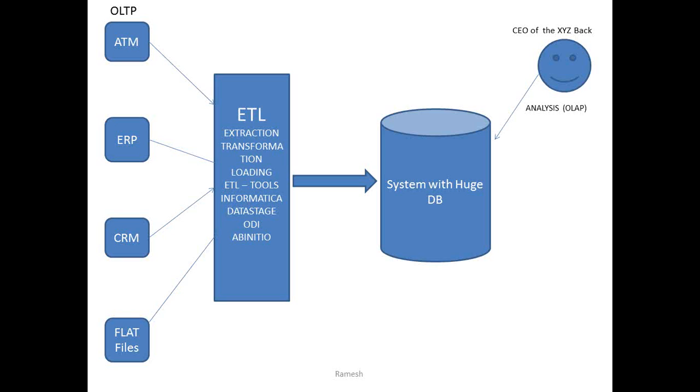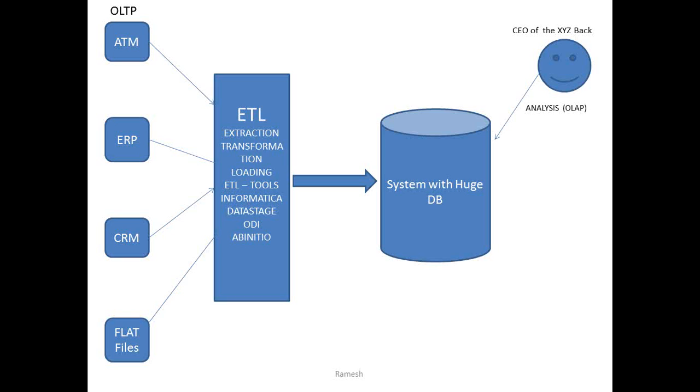So while mentioning your target in an ETL, depending upon the target, it will pick the sales data from all the sources, then load it into the machine, I mean the sales table. By default you have the sales table, and by default you have the revenue and expenditure tables. Depending upon the targets, it will load the data into this machine. So now the CEO of the company can analyze, just select star from the sales.